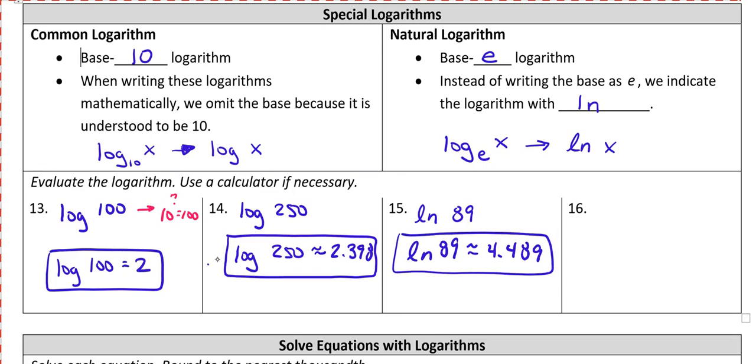Now let's look at number 16. What if we have the natural log of e to the 5th? On first glance, you might be thinking, I don't know what e to the fifth is. That's true, I don't either. But I think we might be able to do this one mentally. This is saying e to what power? Remember, the natural log's base is e, equals e to the fifth. Well, we can see that e to the fifth would have to equal e to the fifth. So the natural log of e to the fifth would just be 5.